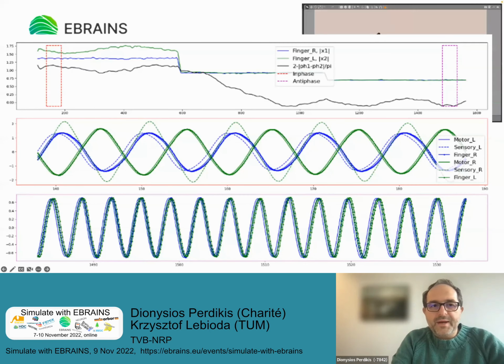Here on the first panel, you see the positions of the fingers normalized, in green and blue, over three frequency plateaus. As the frequency changes, the amplitude decreases. So you can clearly see the three frequency plateaus here. In black, you see the relative phase of the movement normalized with pi. Here it is pi, which means antiphase, and here it is about 0, which means zero phase, so in synchronization. You can see the transition happening already at the beginning of this middle critical frequency plateau.